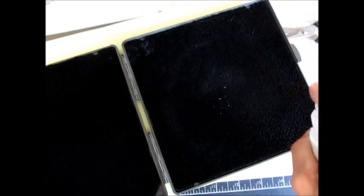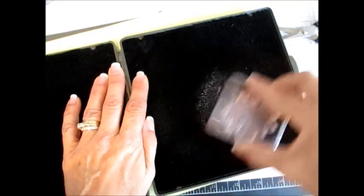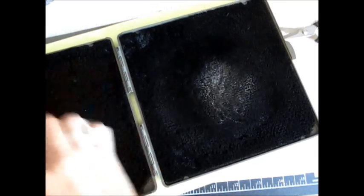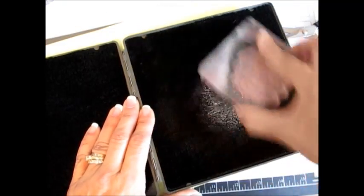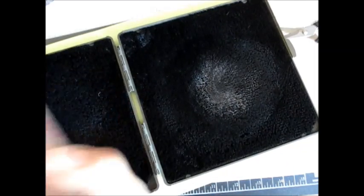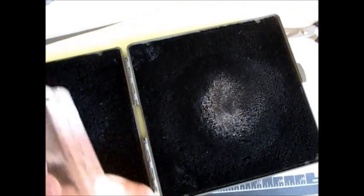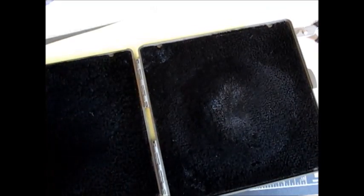So now we're going to wash this. Oh, I'm almost out of the spritz here. Here we go. So now I have to wash it and try to keep the stamp at the right place, so then we can match it perfectly. Mine was not matched perfectly, but I'm going to show you how to match it. And you see those photopolymer stamps, they stick on the block like no tomorrow. So that's one good thing, and it is the true clear stamp. So with all the tips, I think it is perfect. And the white ink really sticks to this, so you have to really wash it well. Here we go, I think it's clean enough.